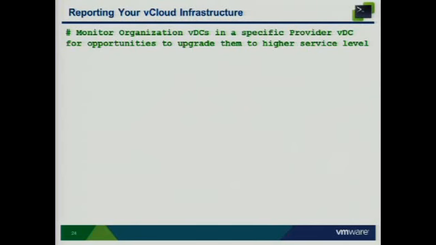Now, let's go further and add more business value to our work. When you manage IT resources, you need a means to constantly monitor how loaded the infrastructure is. It is essential to have a clear view on where opportunities for upgrade to higher service levels are available and take the necessary steps. Provider VDC, or provider virtual data center, is the appropriate level to use in order to consolidate the organizational virtual data centers in a given provider virtual data center and analyze the data available in order to make the necessary decisions and take the necessary steps.